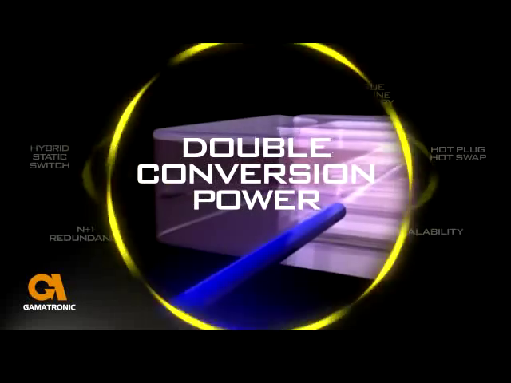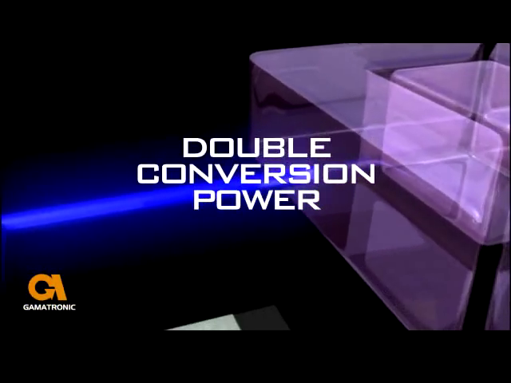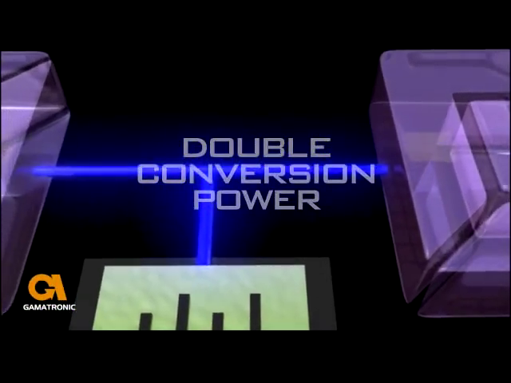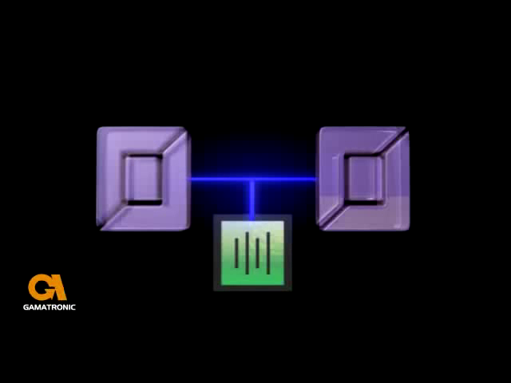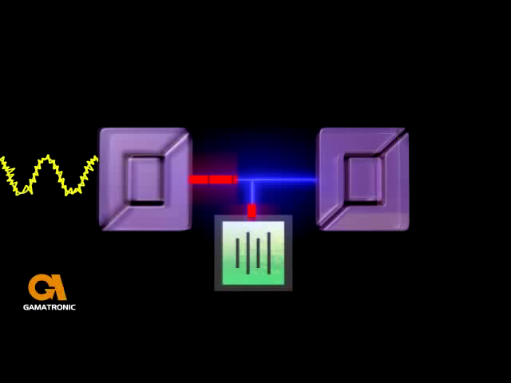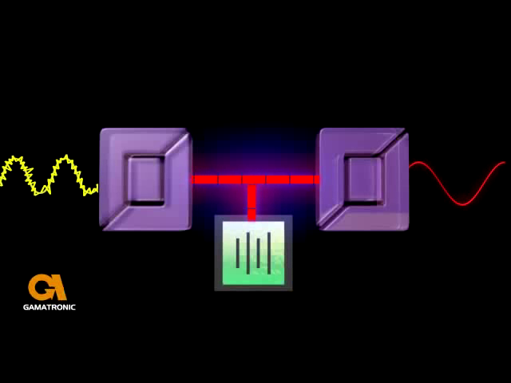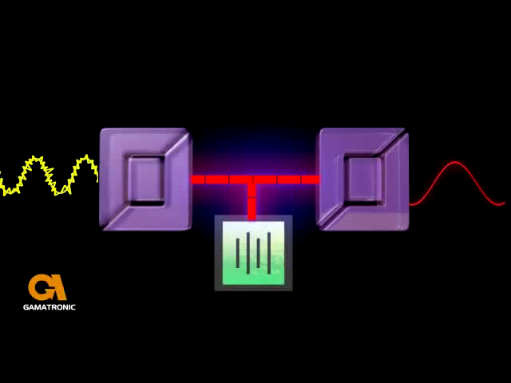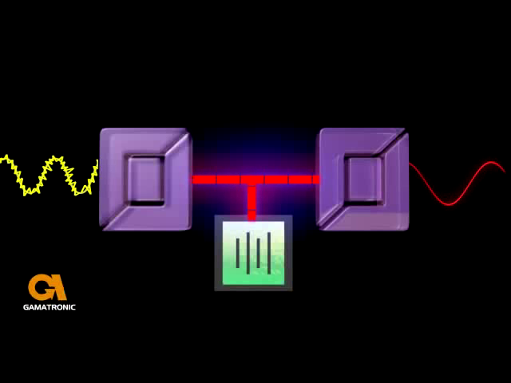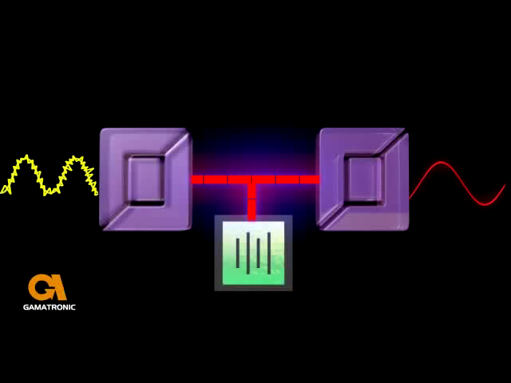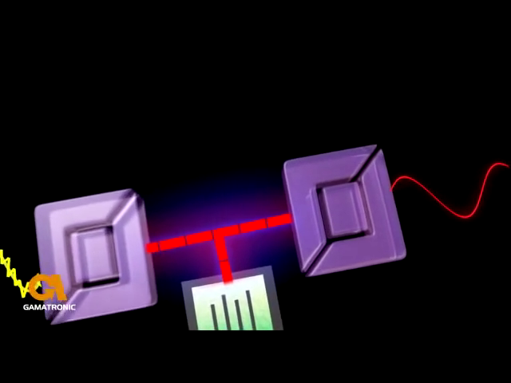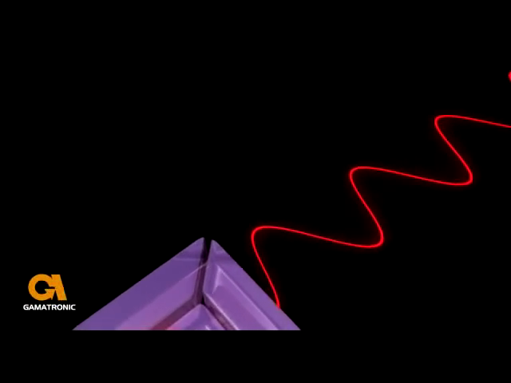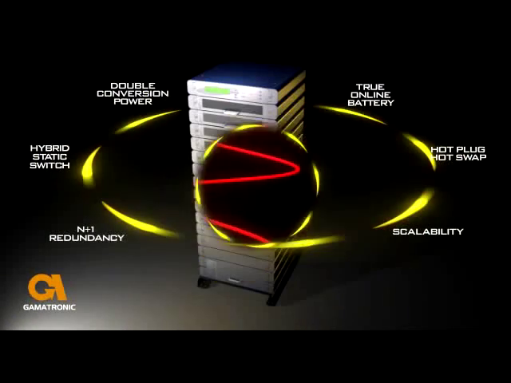Double conversion downstream power is clean, green, and completely unaffected by voltage and frequency variations coming from the power mains. The Power Plus converts AC input to DC, stabilizes the DC current, then converts it back to AC for completely clean, dependable power to the load. You get smooth, constant, consistent AC output to the data center power bus, no matter what happens on the input side. Your data center equipment lasts longer and operates more efficiently for higher dependability and savings.